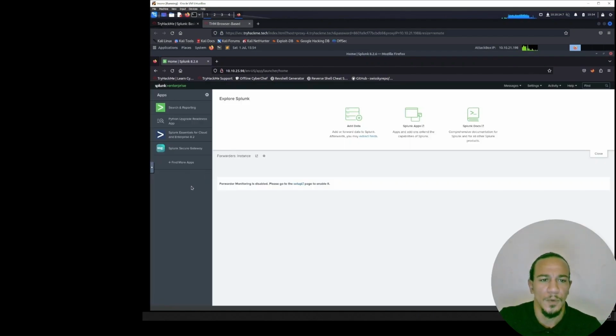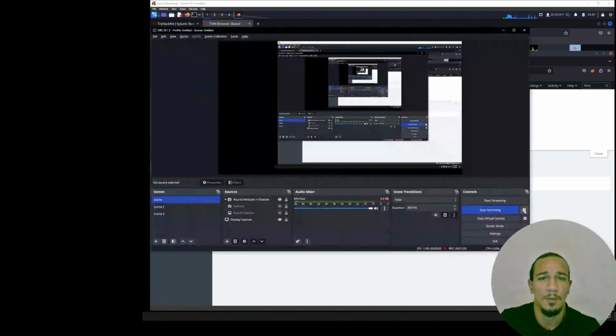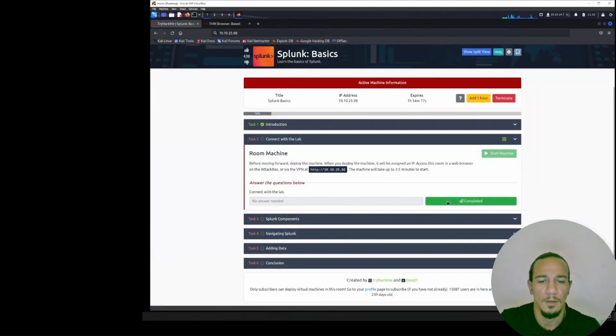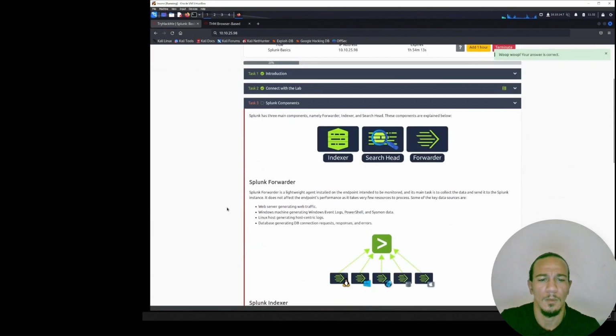Here's a quick overview of the dashboard. On the left, we have apps: Search and Reporting, Python Upgrade, Splunk Essentials for Cloud and Enterprise, as well as Splunk Secure Gateway. In the middle, we can add data, taking data into Splunk from other applications. We'll move forward with that as the room goes along.